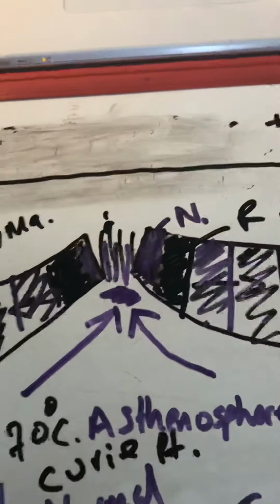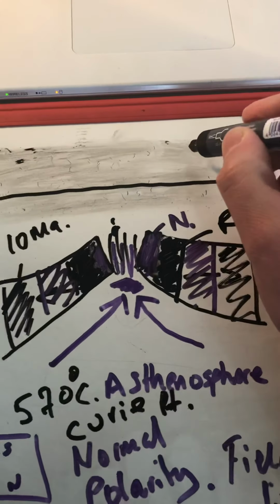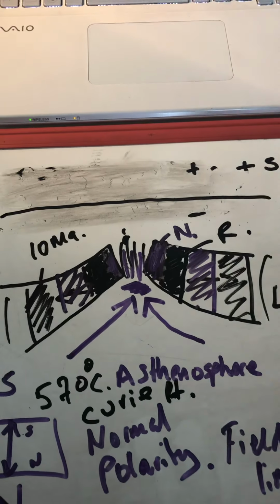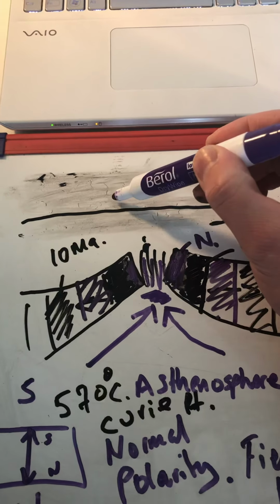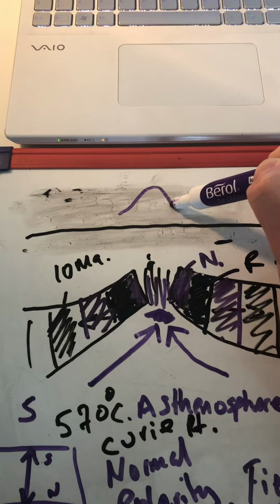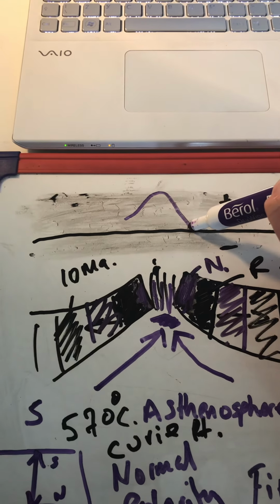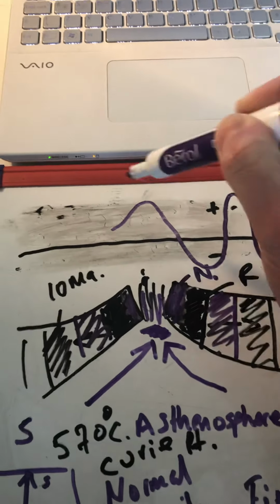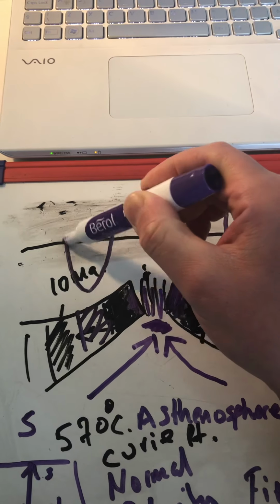Now, if I just rub out this title, how we actually know all this is on a magnetics survey. Imagine this is average magnetism. If we've got a positive anomaly, it's going to go above the line, and if it's a negative anomaly, it's going to be below the line. So at the ridge, there's going to be a slightly positive magnetic anomaly when we tow a magnetometer over, so the magnetism on the recorder would look like that. When we get over a reversal though, it's going against the present field, so you get what's called a negative anomaly. And that's how they map the stripes, positive and negative anomalies. And you'll see either side of the ridge, the pattern will be symmetrical like that.